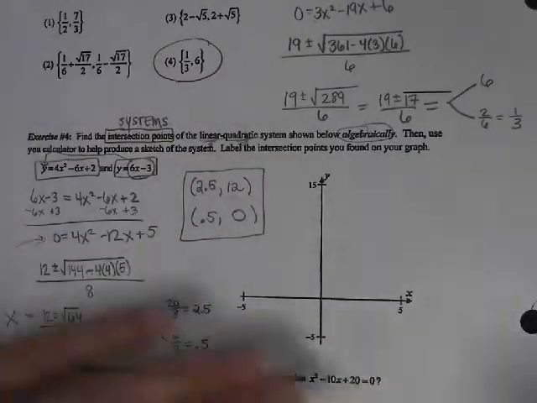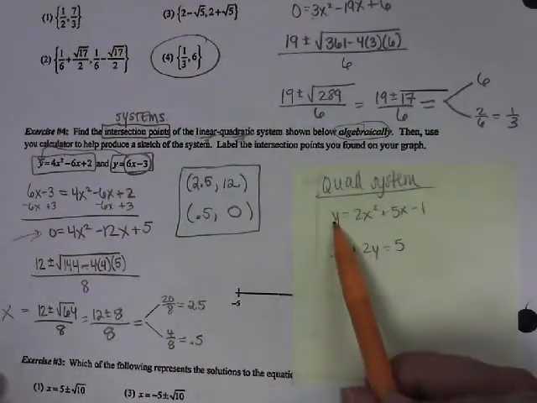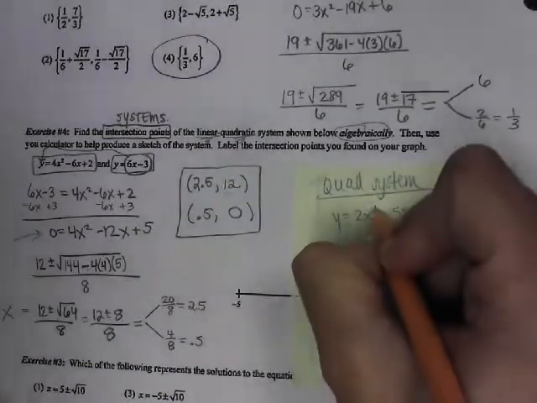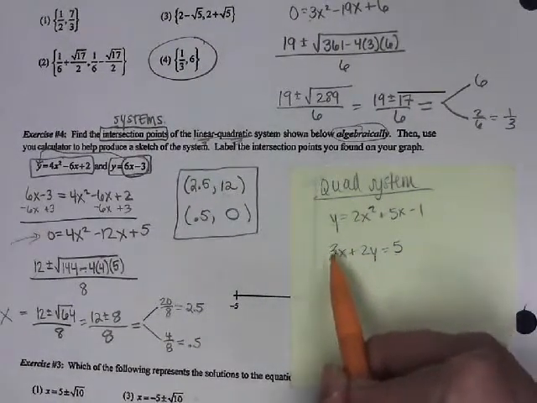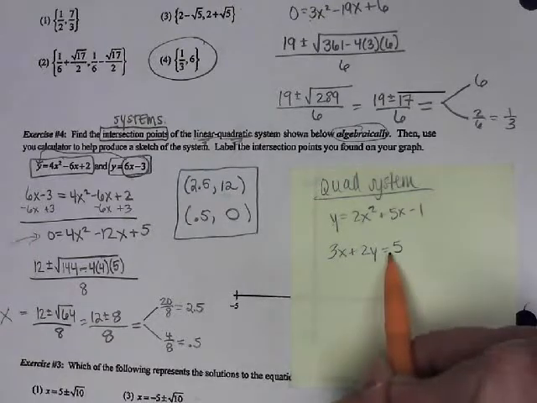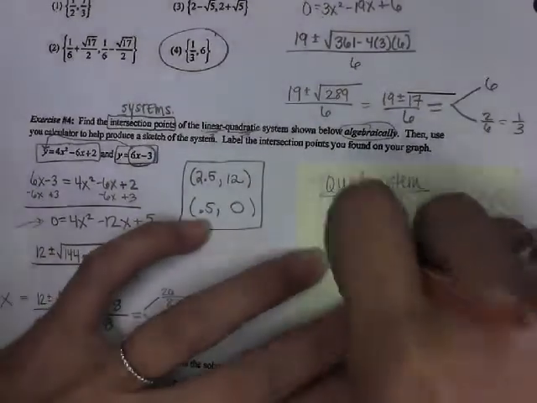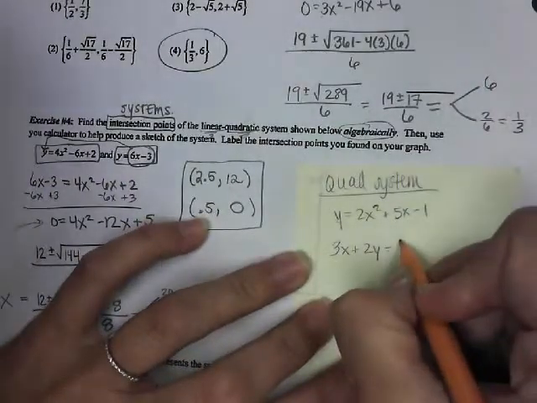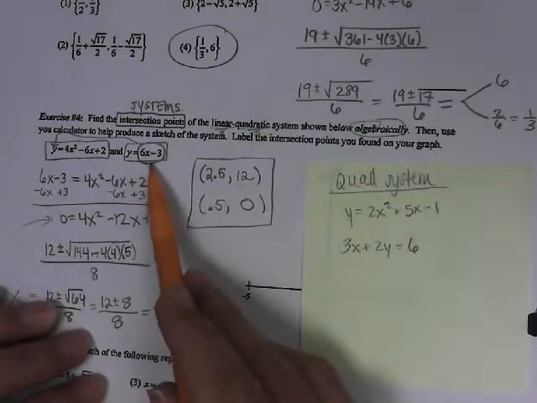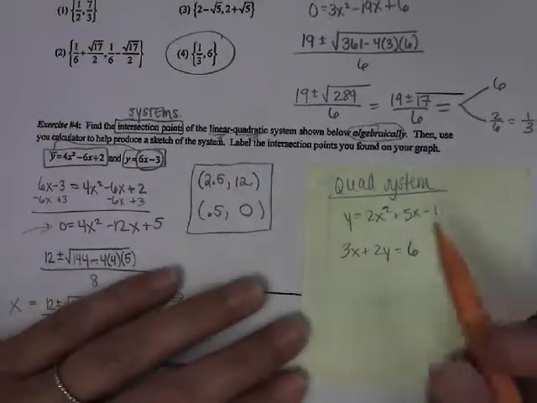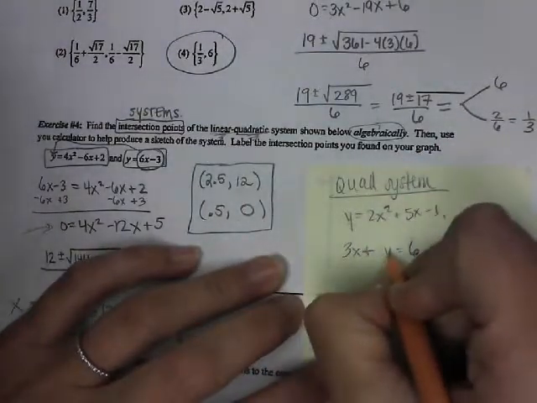Just as a side note, I have another system that you can write down, and it's another quadratic system. Quadratic there, the 2x squared. And here's a linear equation as well, but see, the variable is not solved for here. So actually I should make this a little bit nicer. I'm going to make this equal to 6. Okay, so I always take the linear, and this one before was already solved for y, and I solve for a variable, whichever one's easier. And actually I'll even change it more. We'll just make it plus.